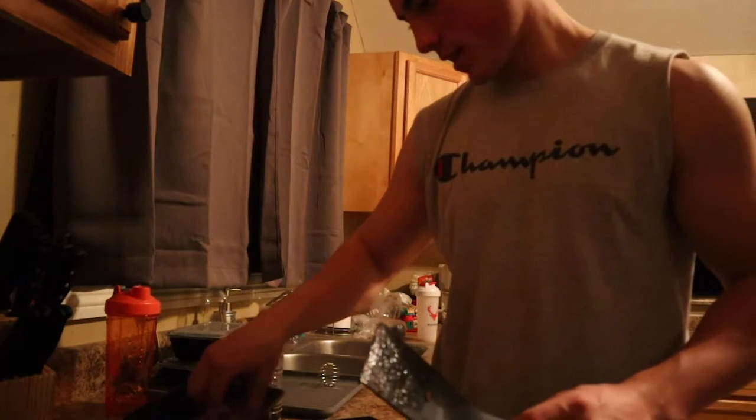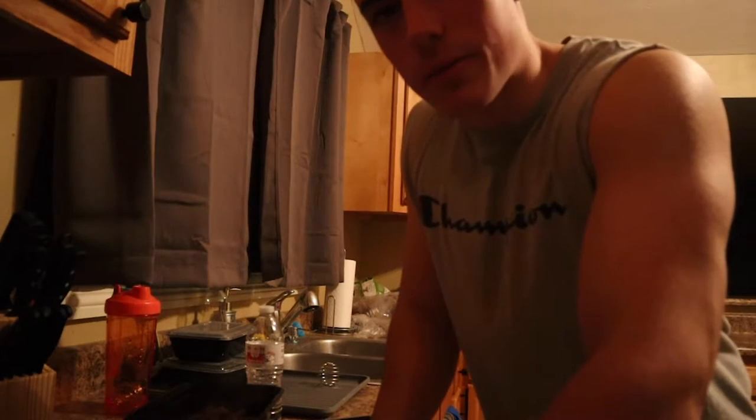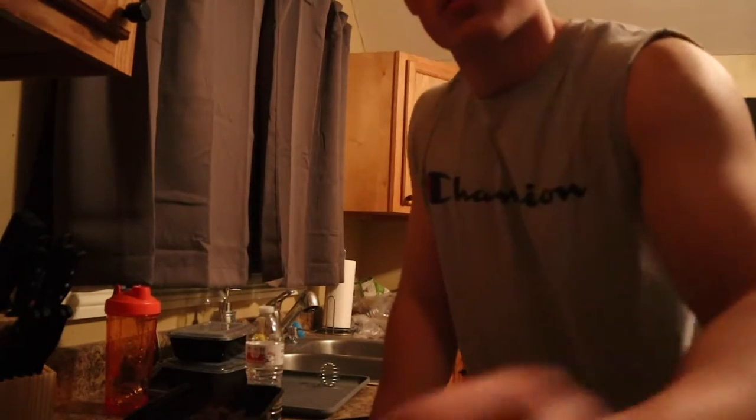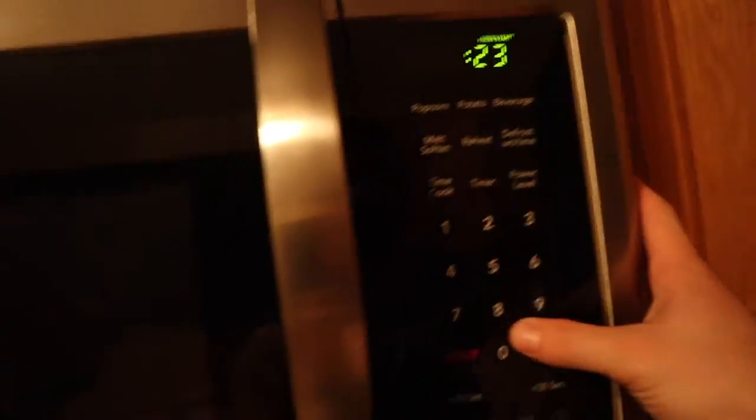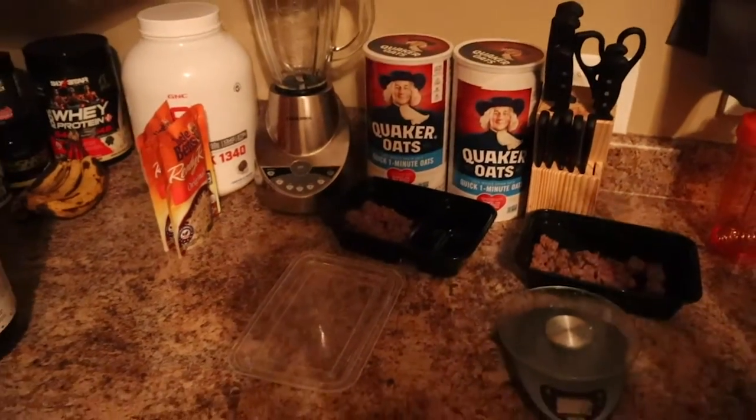We're at 6.7 so I'll take a little piece out to be accurate — 6.6, that's good. I don't get too serious with it. I'm not prepping for a show or anything so it doesn't really matter that much. Uncle Ben's rice — crack it open and throw these bad boys in the microwave, two at the same time, 2:30 and it's done. With the beef the plan calls for 200 grams of rice, maybe 210. It says brown rice but I just use white rice — I prefer it and there's really not that big of a difference.